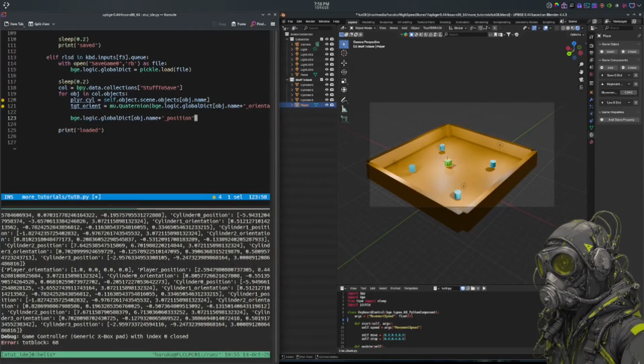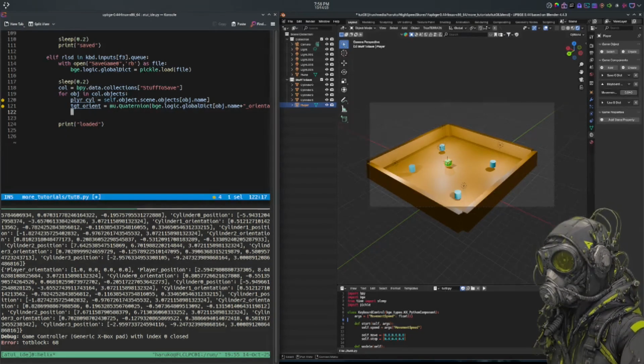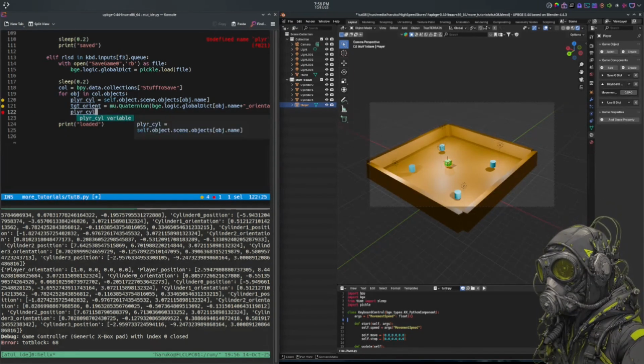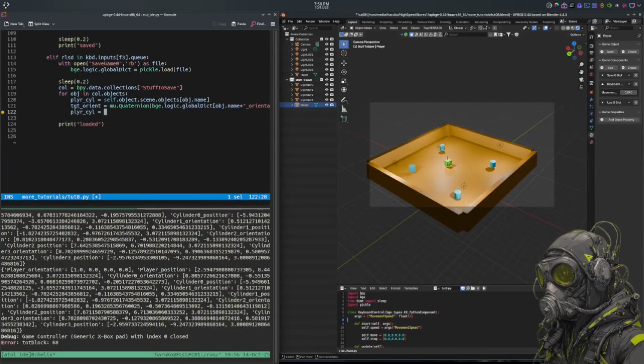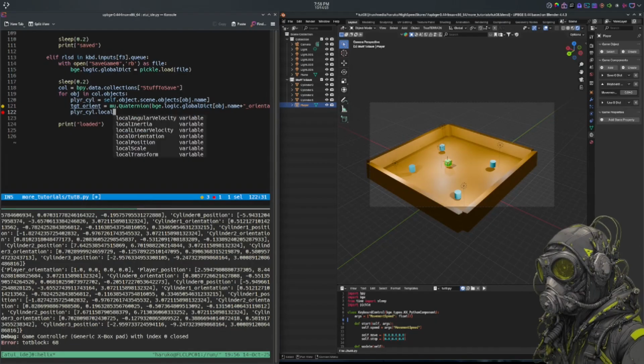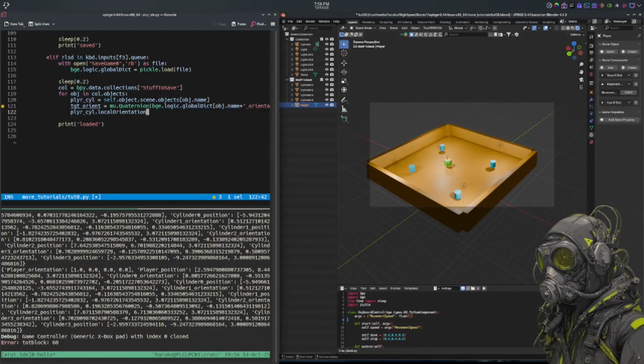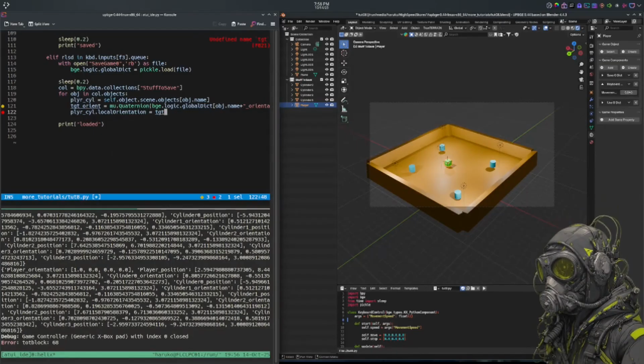So player_cylinder.localOrientation is equal to target_orientation.